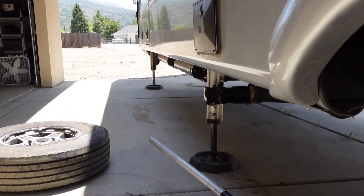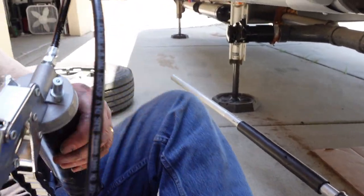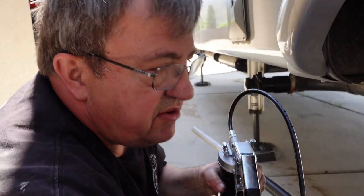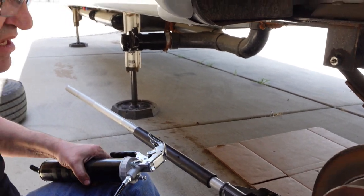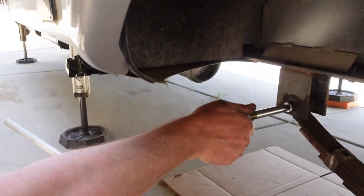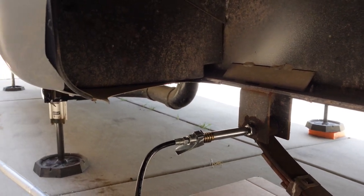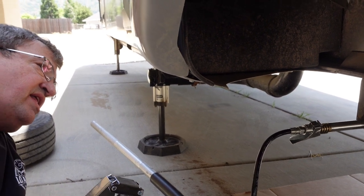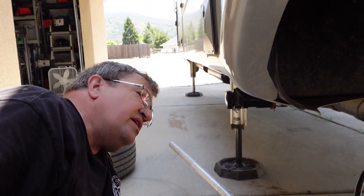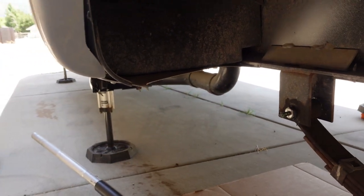And we talk about the types of grease that you use for suspension systems is different than the type of grease that you use for wheel bearings. If you're using the same type of grease, then you're going to have happen what happened to us, and you're going to have these get locked up on you because the grease is going to dry out. So now we're going to pump these full. We're going to keep an eye on the inside. As soon as we see grease on the inside. That's the blue grease? This is the green grease. Green grease, yeah. There it is. Okay. Now we'll do the other side.